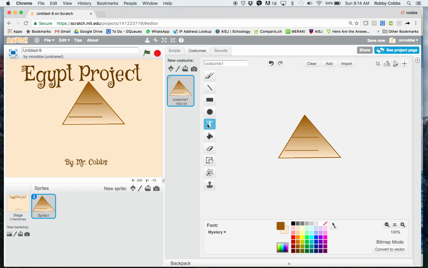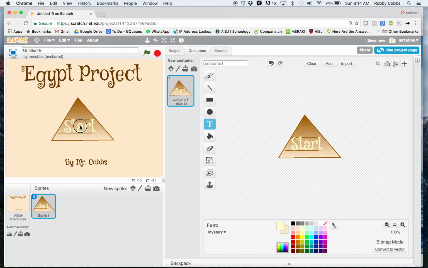There we go. And I'm going to write the word start right on top of it. Well, that's not a good color, I need something lighter. Great. Make this bigger. Alrighty. And I want this to be centered right there.